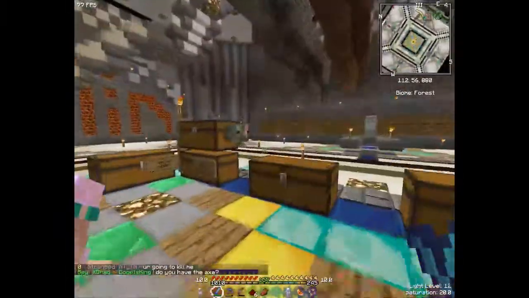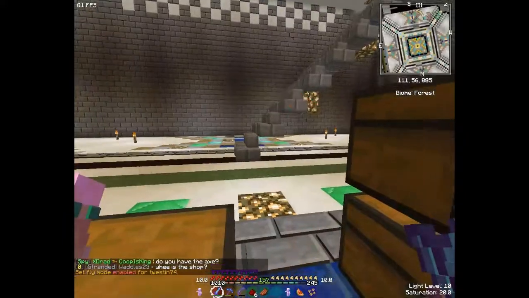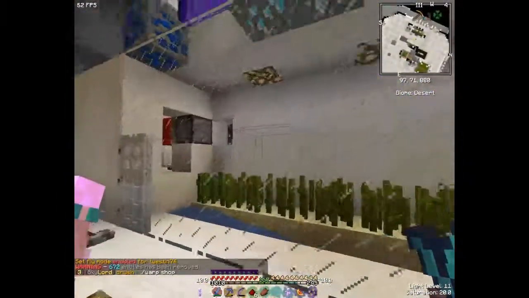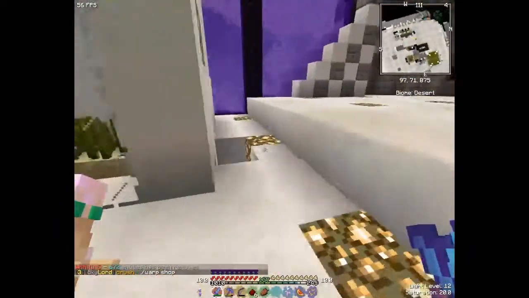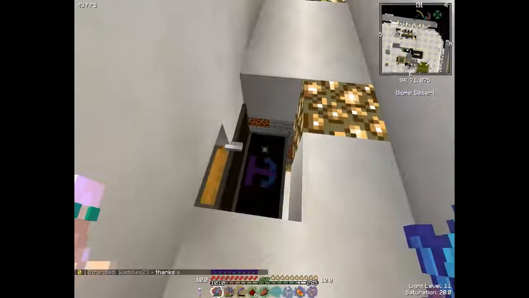Very nice. Last time we went ahead and set up our sugarcane farm, which I will /fly and show you all up here again. Look at that. It's beautiful. Add a little accents to it because I like the accents. They're nice. And down here we got production going on. Look at that. Pretty sweet.